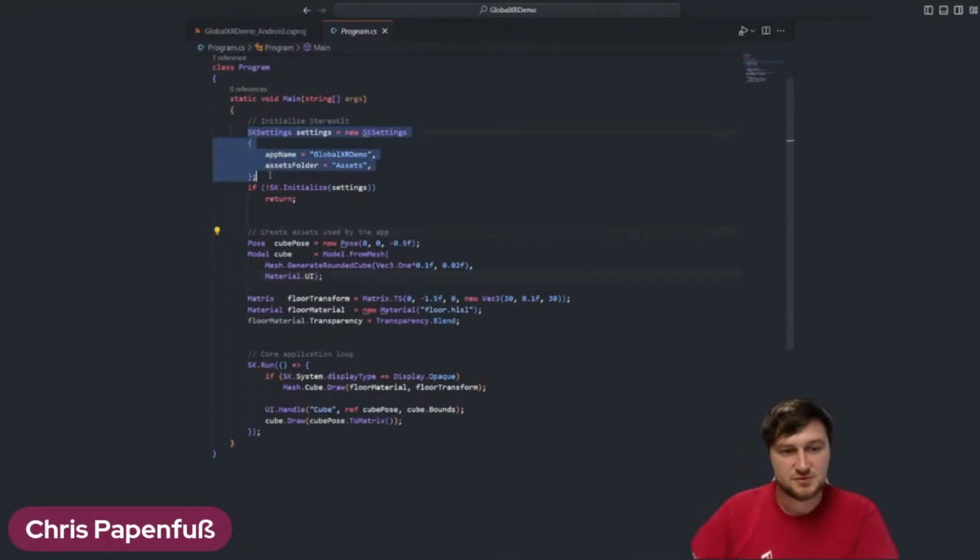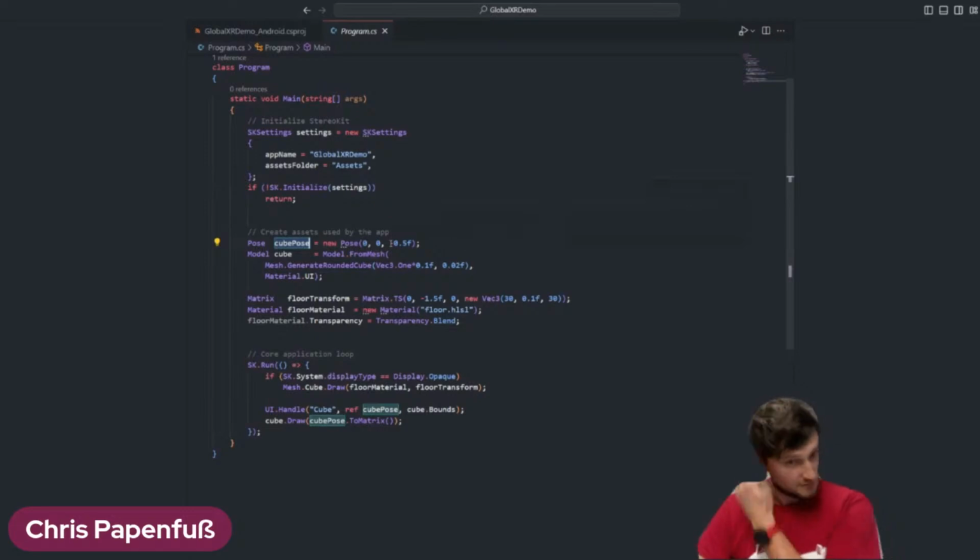So we have the StereoKit settings. We give it an app name. We say a folder where our assets are. We call SK.Initialize. We define a cube pose, so that's basically the pose of the cube we just saw. We put it 0.5 meters in front of me.